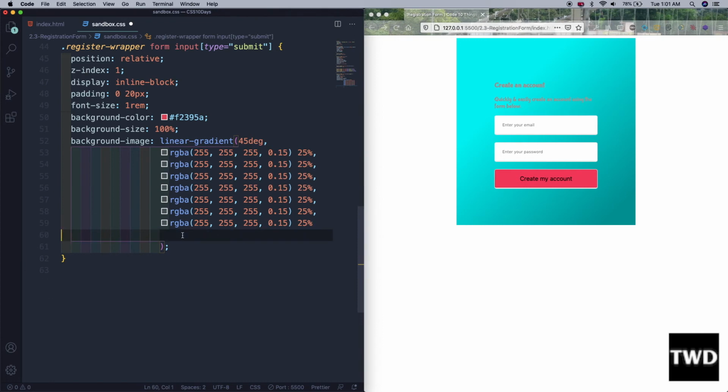Let me remove this space. Yeah, so let's start.